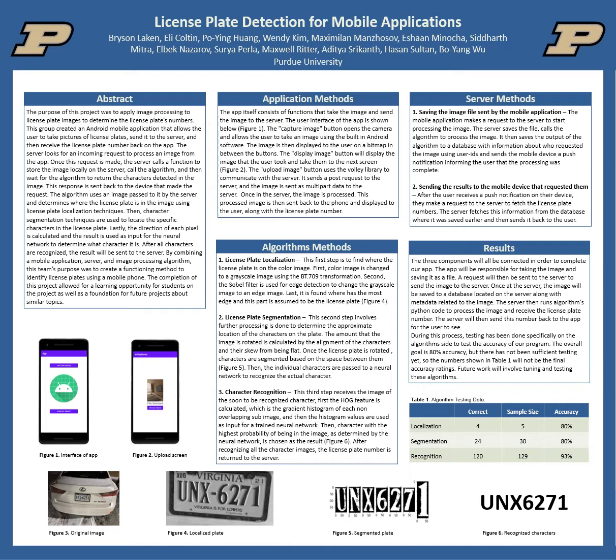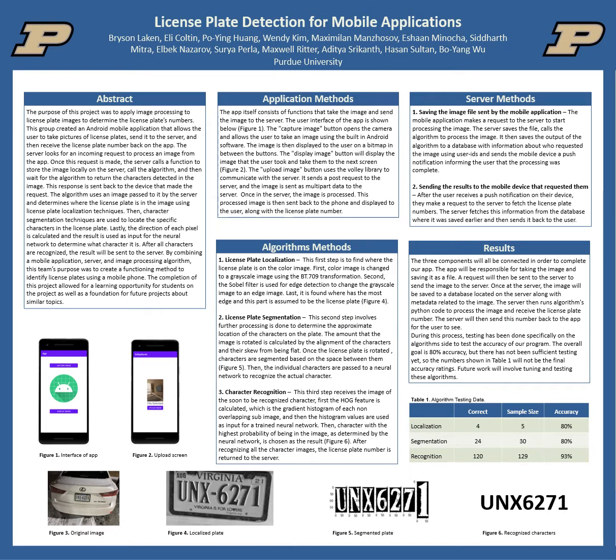By combining a mobile application, server, and image processing algorithm, this team's purpose was to create a functioning method to identify license plates using a mobile phone. The completion of this project allowed for a learning opportunity for students on the project as well as a foundation for future projects about similar topics. Moving on to the application.